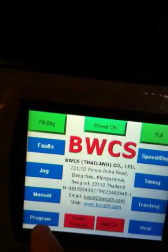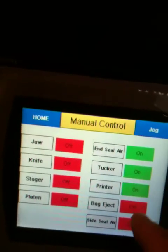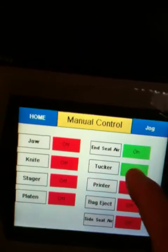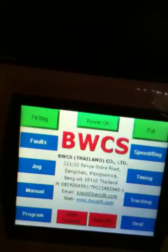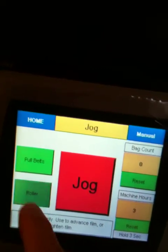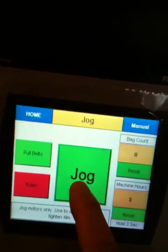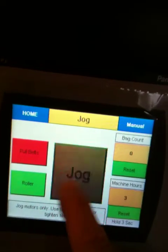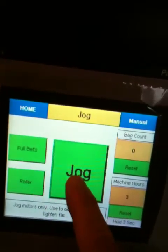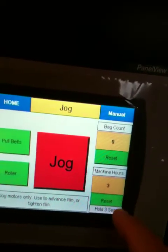Okay, and then manual, you can turn on your outputs and turn them off just for maintenance reasons. Jog, this allows you to turn the pull belts on. Maybe you can hear that, or maybe just the pull belts, or just the roller, or both. Okay, there's a couple counters here. It keeps track of how many bags you've run and your machine hours.